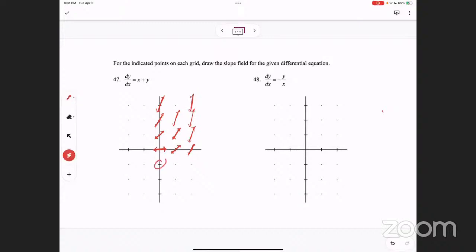And then over here, it's going to be negative. 0, -1. So the slope is -1, so it's going to be going down. This point right here, the slope is 0 because it's over 1, down 1. Got it? Yeah. This is also 0, over 1, down 1. This is also 0 to the left. Over 1, up 1. Yeah. So there are patterns that you kind of notice about this. All of these ones were 0 because the x and y's cancel each other out. That makes sense.